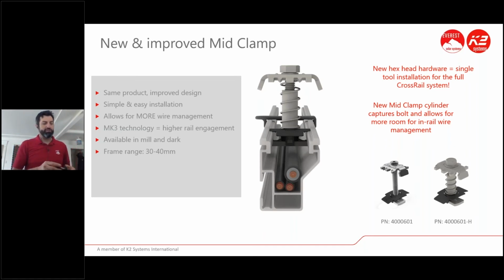You can see, and if you're on the distribution side or if you're ordering parts, you're wondering about part numbers, if you want the new hex, which is this guy here, and you can see it on the right there, the new part number basically just has the H at the end. So if you see a part number, and it has the H at the very end, that is the hex for the single tool application.